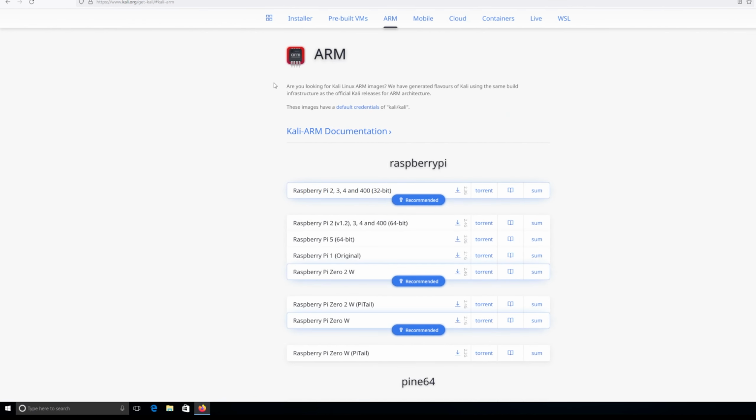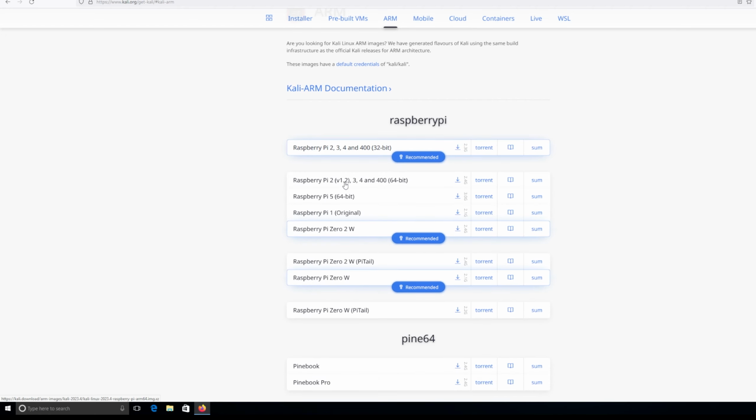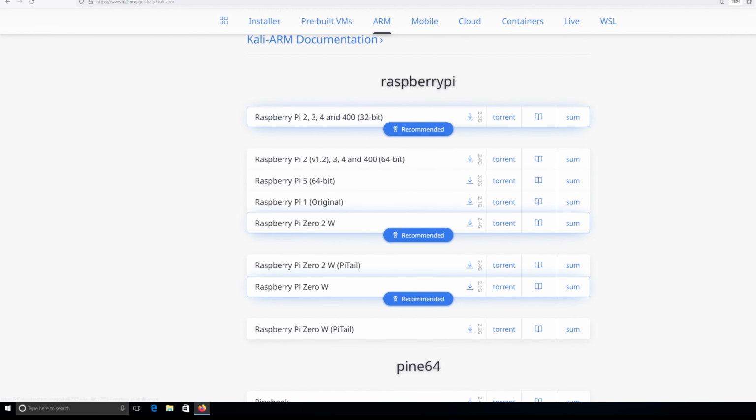Now as you can see, let me just make this bigger for you guys. It says Raspberry Pi. Now it says Raspberry Pi 3, 2, 4, 400, 1, 2, 15, 0, 2. Whatever version of your Raspberry Pi is, download the correct version. Now do not download it from torrent. Just download it through normal links, right? Whatever version you have, it could be Pi 2, 3, 4, 400, whatever you have, you need to get the correct version.